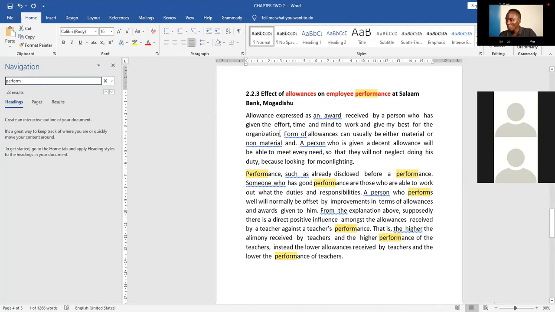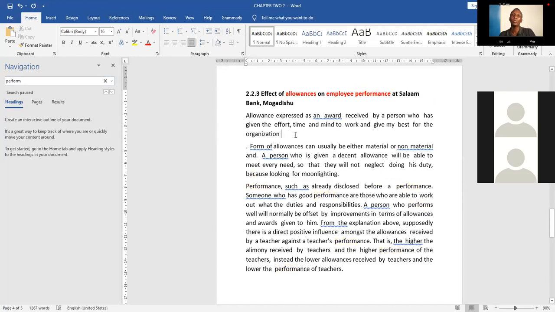So look for where there is a full stop, for instance, here. Before you put a full stop, connect it to DV manually. So this is now your job. This is your responsibility as a researcher to connect IV to DV, because we have already looked at that. We have already seen that in the first paragraph there is no DV. There is no word performance. So it is your responsibility to add it there.